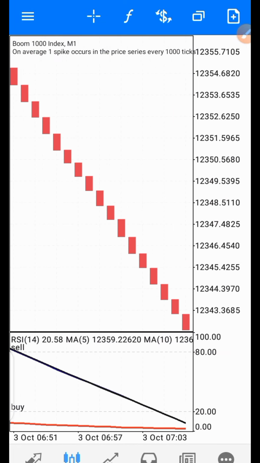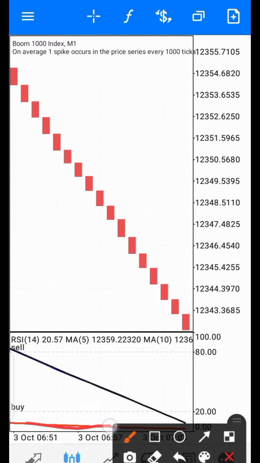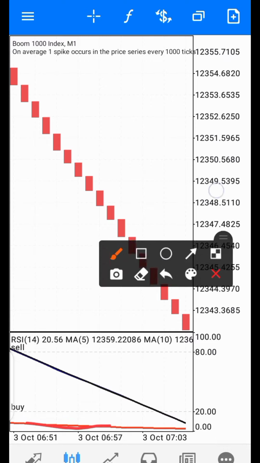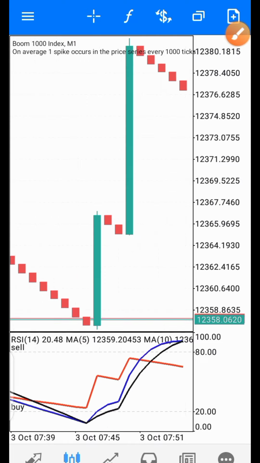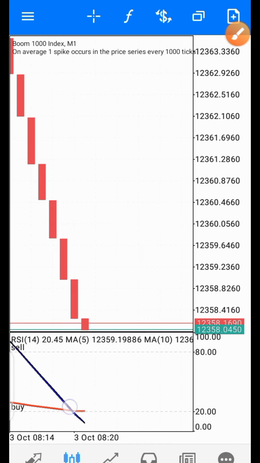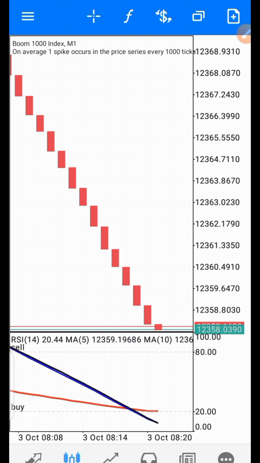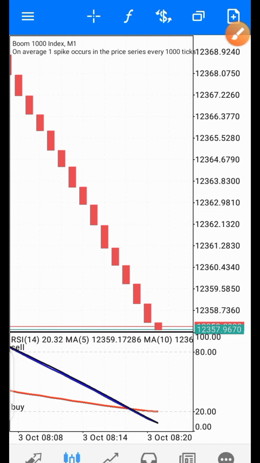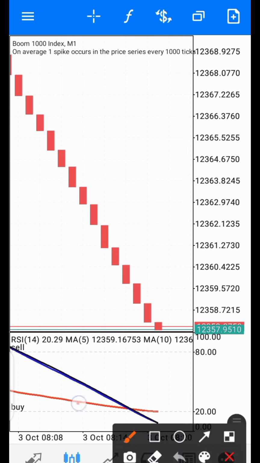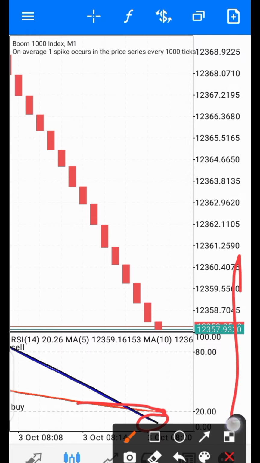You can see that the red line we just added is the one lying down flat here. You can see it's the one lying down flat here. So now all these three indicators have come to an agreement here. You can see, but this red has not entered the oversold region.